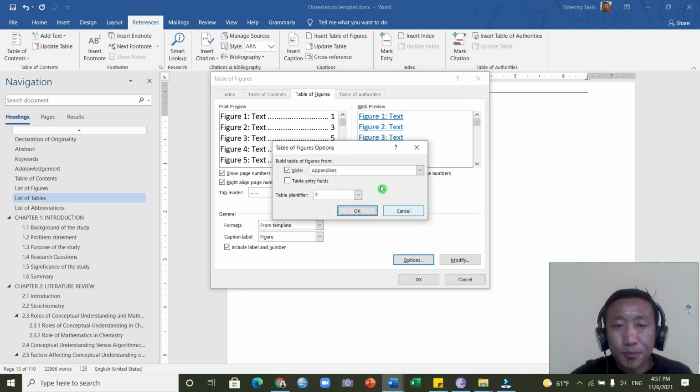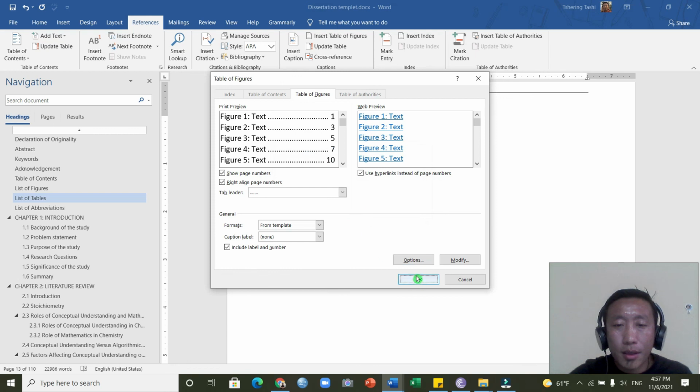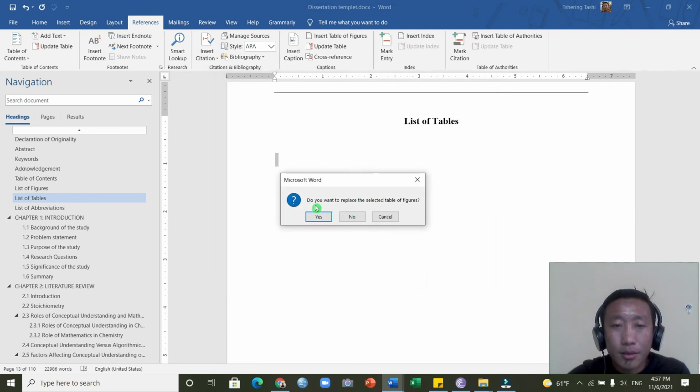In the options, select your table. So okay, table, and then okay. You will see it is none, so leave it as it is, then press OK. Once again you will see this pop-up message, do not click yes.